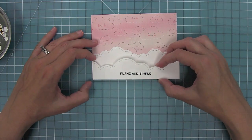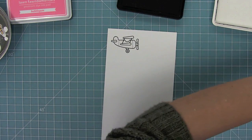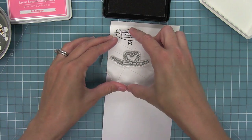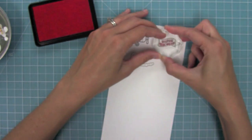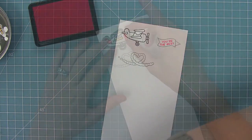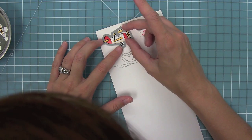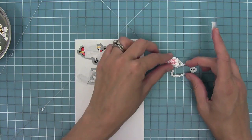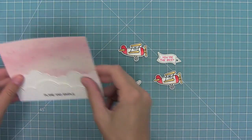Now, once I had all of these layered, I needed to stamp out some more images. So I'm going to go ahead and stamp out another plane and color it the same way I did earlier, and then stamp out the banner and also that heart-shaped cloud there in some Manatee ink too, and then stamp the sentiment in some Bubblegum ink. And then I'll take my dies and line those up, run it through my die cut machine, and now I'll have these cut out and looking super cute for my card.